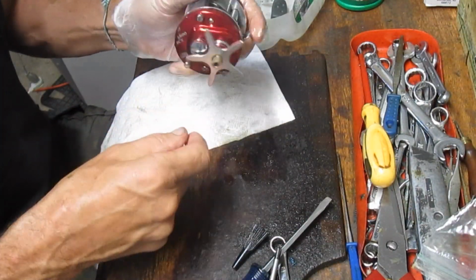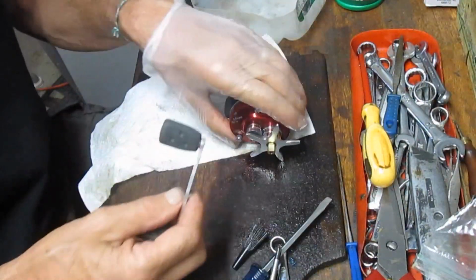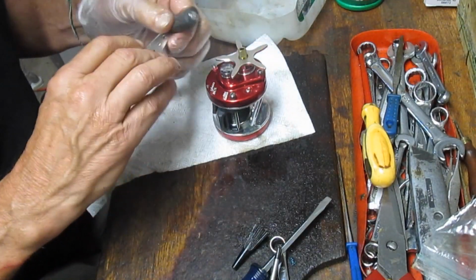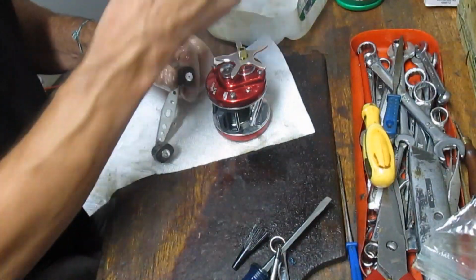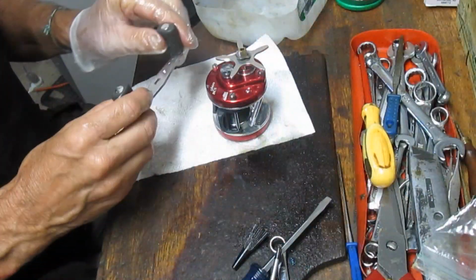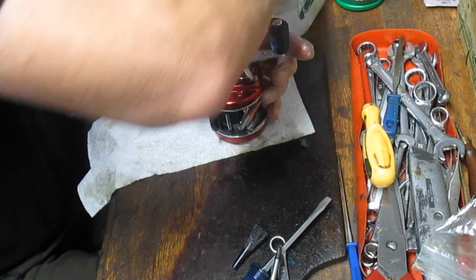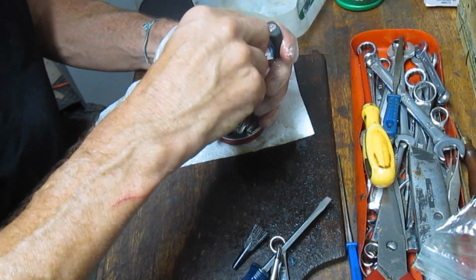All right, we're working the way we should be working now. Very good. All right, so in a matter of a couple of minutes here, we were able to take this apart. We were able to show you the mechanics of the reel, and we were able to fix a problem that's been bothering me since the last time I took the reel out the other day trying to catch some bluefish.